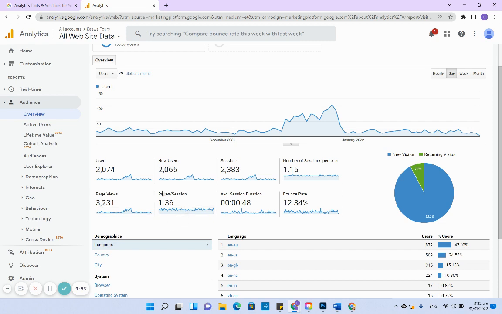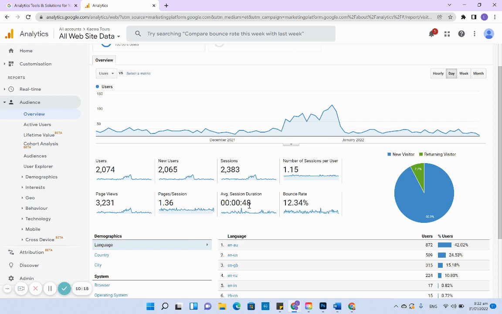So this number, I can't say to you what is a good number and what is a bad number, because it will depend on the goals of your website, the layout of your website and the messaging of your website. But what's important here is to ask yourself, does that make sense? Do I want people to be looking at more than one page, or whatever this number is, or does that actually make sense? Is that a good number?